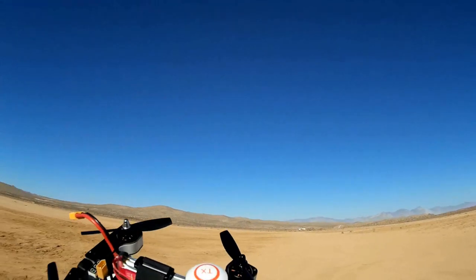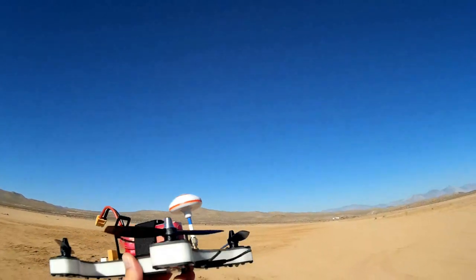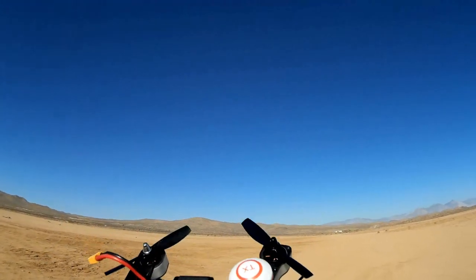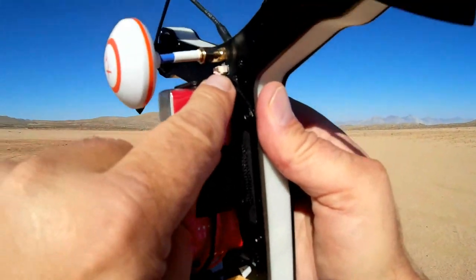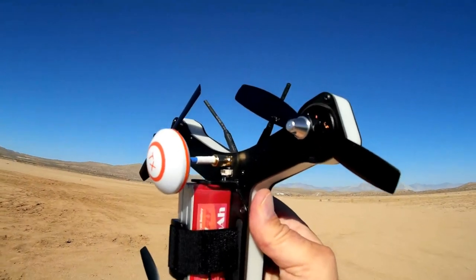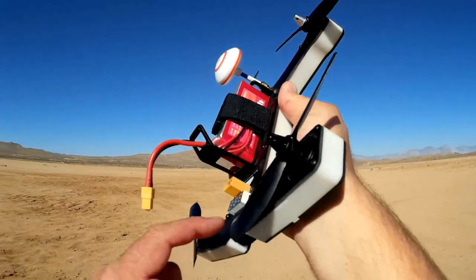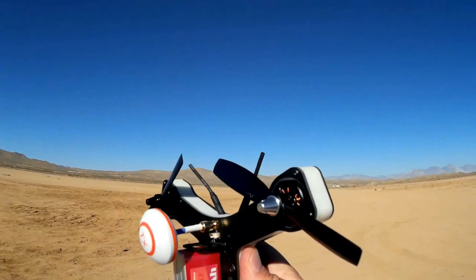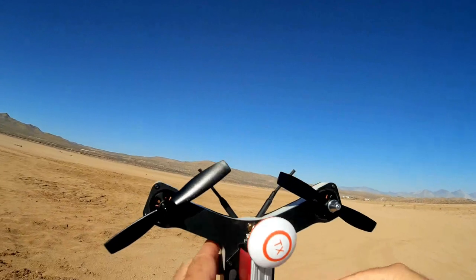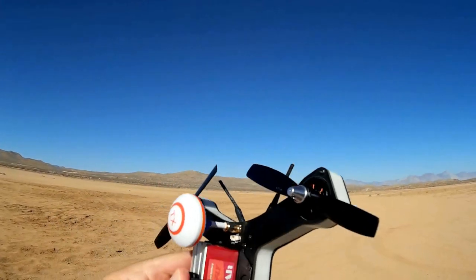It comes with a circular polarized antenna, which is always a benefit for racers because you're going to be yanking and banking — you want a circular polarized antenna. Another neat thing is this little plug here for a DVR system, so you can record your FPV reception directly. It has the power output, video output, and ground point port for it, so keep that in mind.